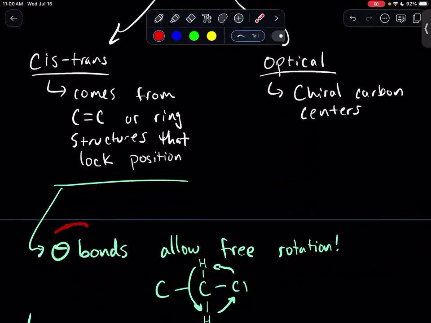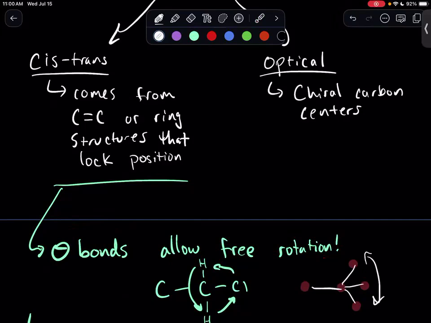To do this, we have to think about pi bonds. They allow for free rotation. If you think about your ball and stick model of carbons, and I can actually draw this now, we have generally this kind of like ball and stick model linked by these little plastic rods. And when you look at this tetrahedral structure, you can rotate these around. The ball and stick model represents that really well.